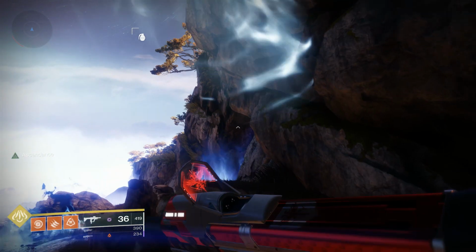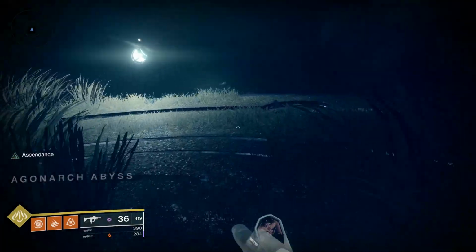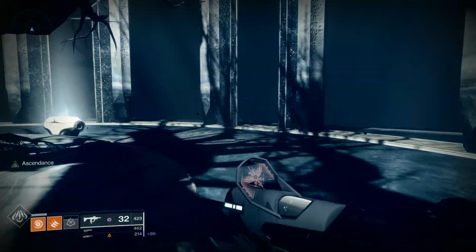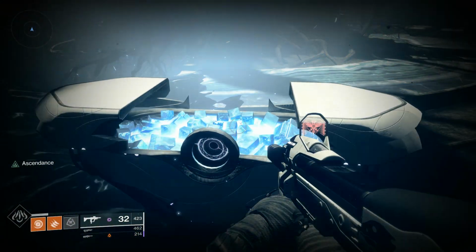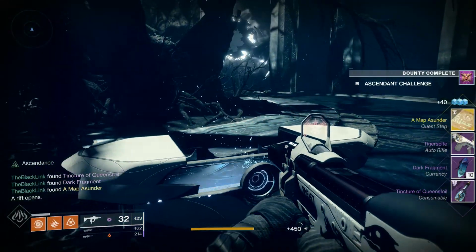This week's challenge is simply a jumping puzzle. You're going to have to make your way through a series of jumps all the way down to a platform at the bottom of the challenge itself. Once you've made your way down there, you're going to need to take out 2 taken wizards, and then you can open the chest. And doing so will progress this quest to the next step, a map asunder.